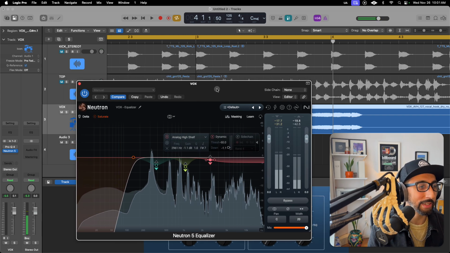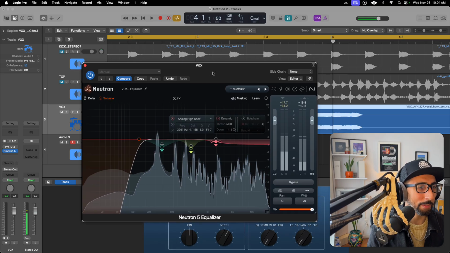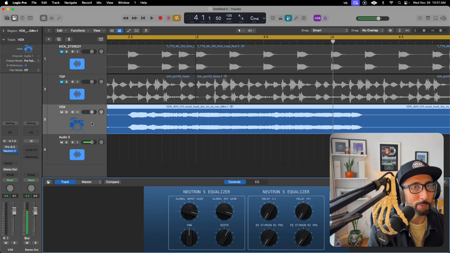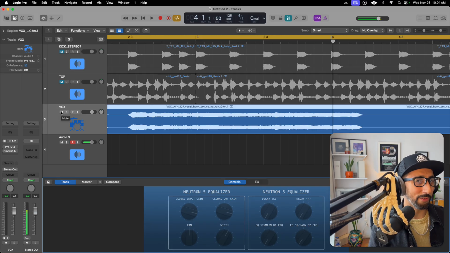If I want to just cut an EQ, cut the lows, cut the highs, I'm going straight for this plugin to get those quick jobs done. However, when I'm trying to get really technical and I want to do a whole bunch of surgery on a sample, I'm probably going for Pro Q4. So with that said, it's so funny because I originally was thinking, damn, Neutron 5 is the best plugin because you have so many other options.